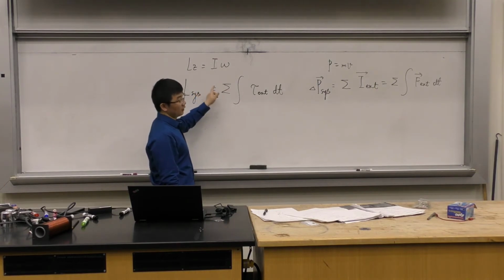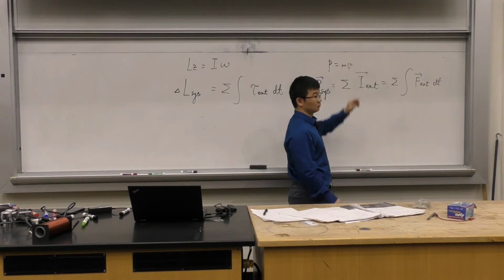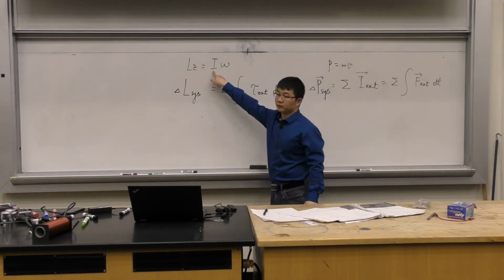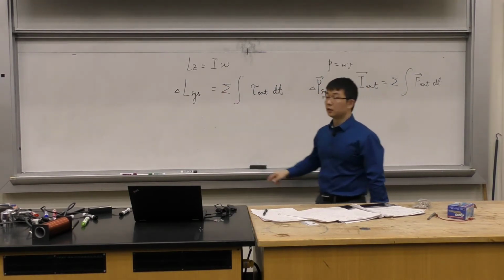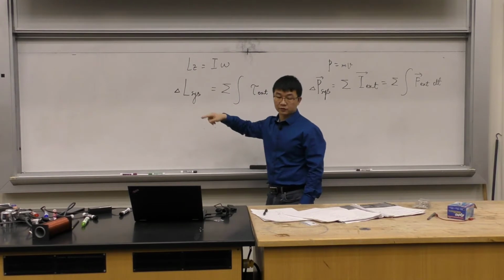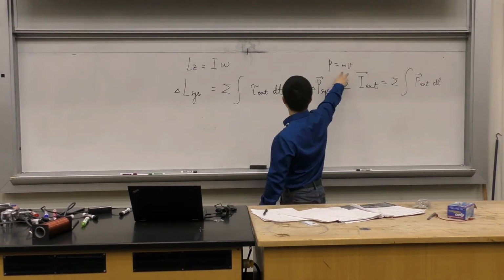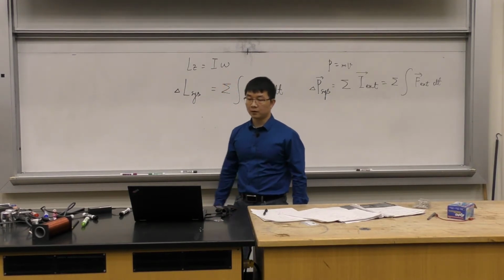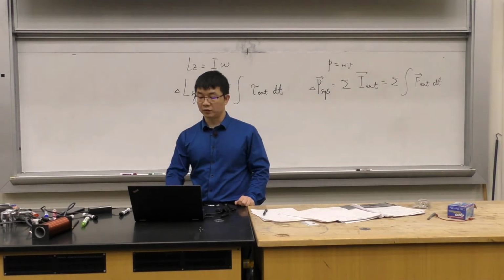And then if you compare it to the equation for linear momentum, everything is consistent, right? The I is moment of inertia, so it's equivalent to the mass in linear motion. And the angular velocity is equivalent to the linear velocity, right? So you just replace these two guys with their equivalent in rotations, you get angular momentum, okay?